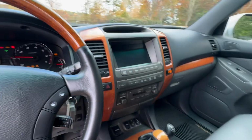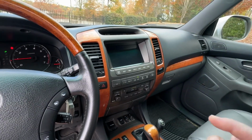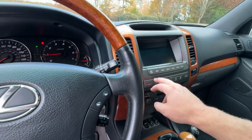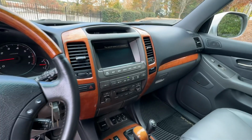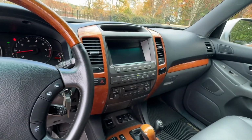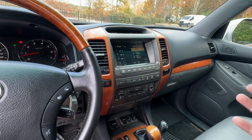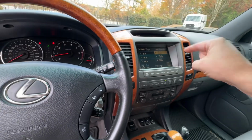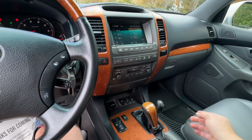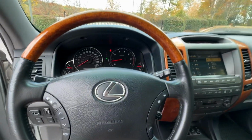Also, the navigation drive is giving me trouble. These navigation systems are so outdated. I don't know how far I'm going to chase that rabbit. It says external drive not connected. Sometimes it's a plug issue, which I don't think is the case. I think the actual drive has gone bad. It's a completely outdated system. It's really not worth fixing because nobody's typing in addresses to this thing that has an almost 15-year-old map system in it. But we can discuss a Grom Audio or something to bypass that anyways.